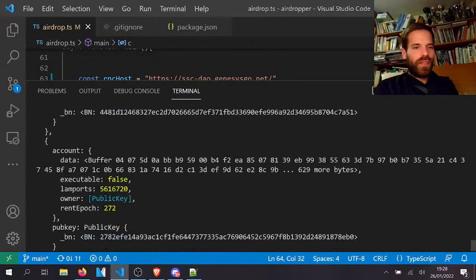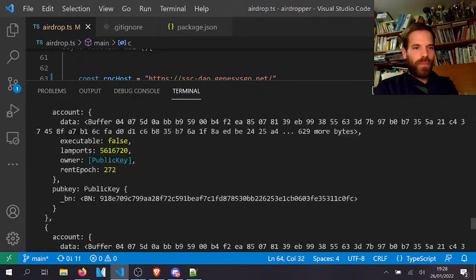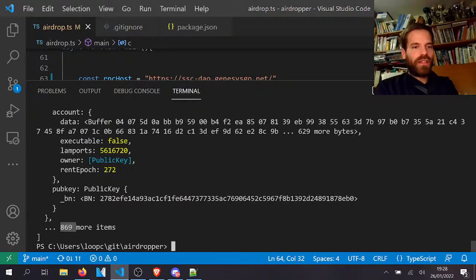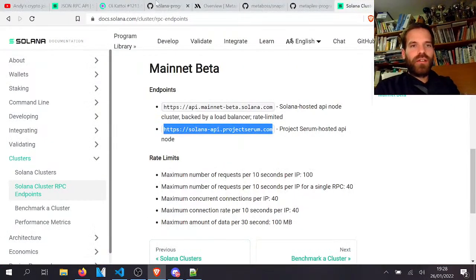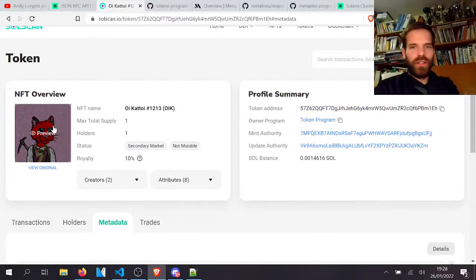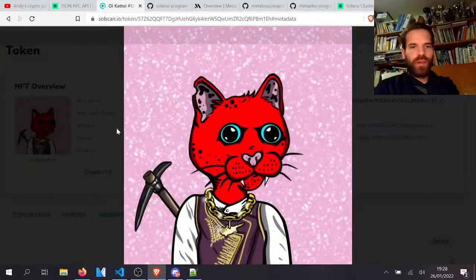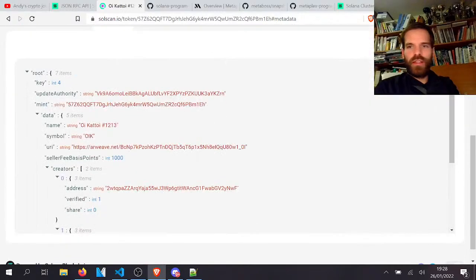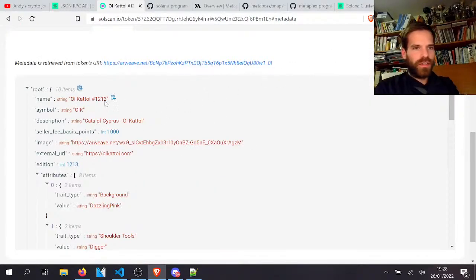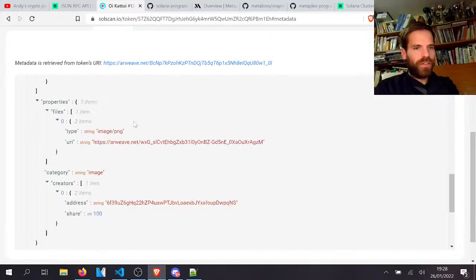Yeah, and there are a bunch of these, the bunch that it printed plus those 869, so it's a total of, I think, 969, which makes sense, kinda, because the collection that we are querying here, if I got that right, they said in that metadata that is on Arweave, no, they didn't give a collection size.